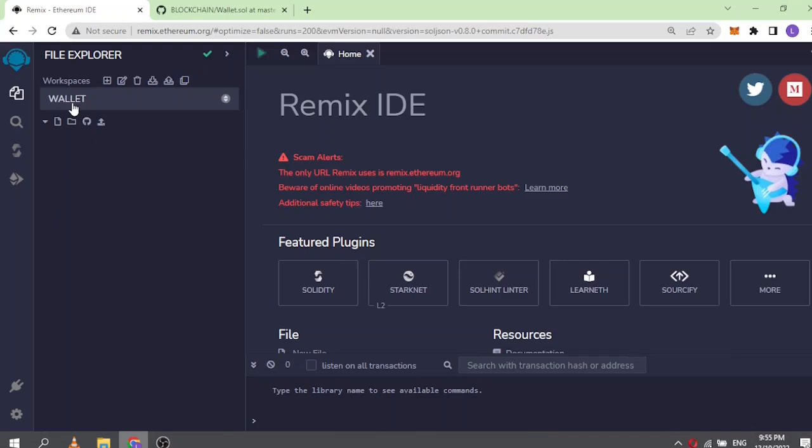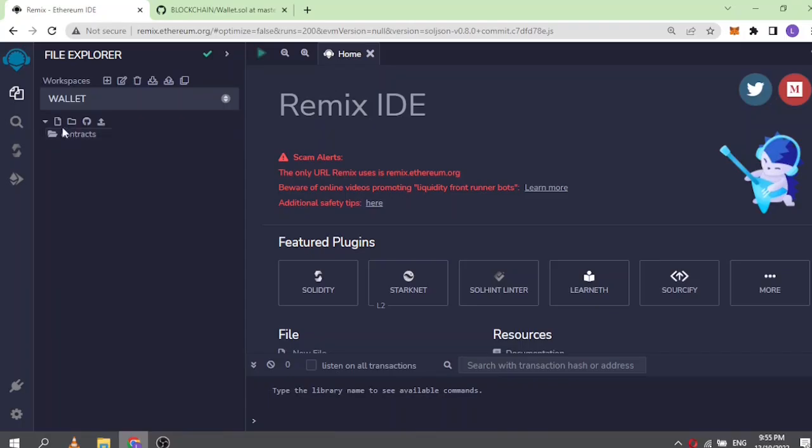Alright, now we have a workspace. To create a folder, you need to use this second icon, the create folder action icon. Then, writing a folder name, I'm going to leave this one as contract, because I'll be writing my smart contract in here.